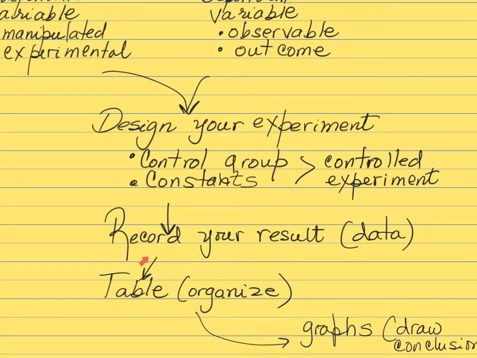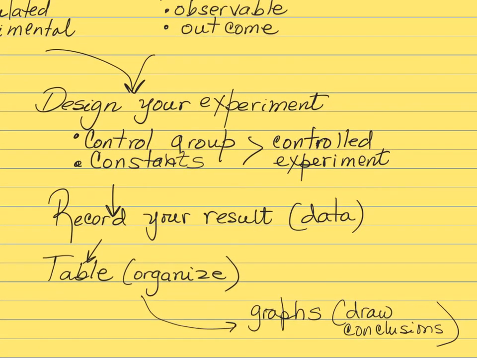But then you're going to translate the information that you have in your table into a graph. Why into a graph? Because when you create a graph out of your table, the graph shows you the relationship between the independent and the dependent variable better. When you have that in tables, you're going to see that, but when you have all these numbers or all this data placed in a graph, you're going to be able to draw conclusions better, because you're going to be able to establish the relationship between the independent and the dependent variable.